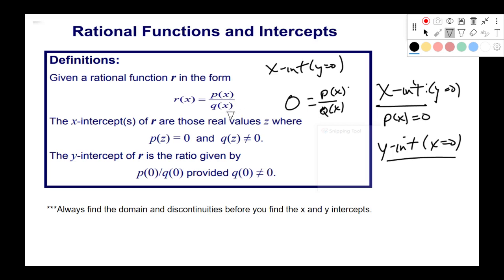And then finally, we're going to do this in steps. So there are some steps that have to be taken before others. So we're going to find the domain and the discontinuities first before we do anything else. Because the discontinuities involve us actually trying to factor and cancel things out. And we want to use that canceled function to find things like the intercepts and other things like that.